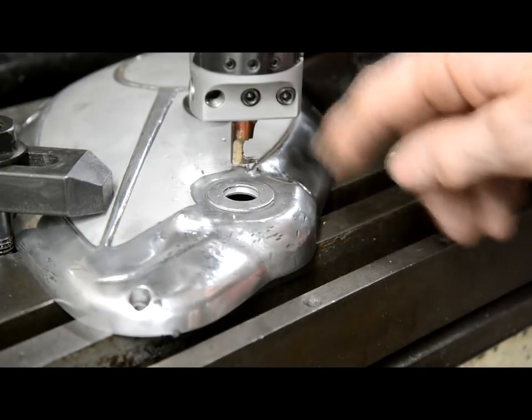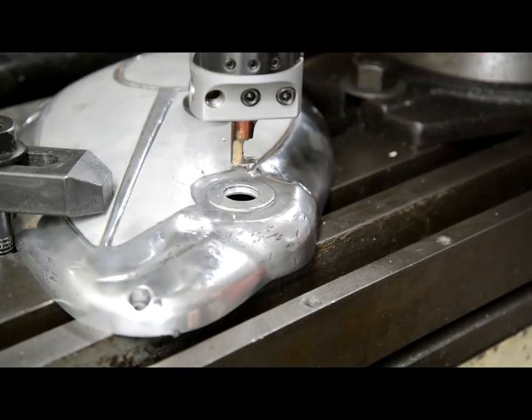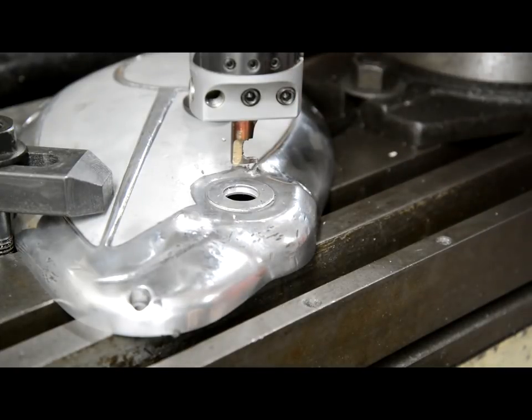Lower the table, put the O-ring in. I can actually check it with the old kickstart because it's still 5/8, it's not worn. And get it right like that, just by trial and error. It's the only way I could find of doing it with the test piece, and it worked for the test piece, so we'll do it with this.